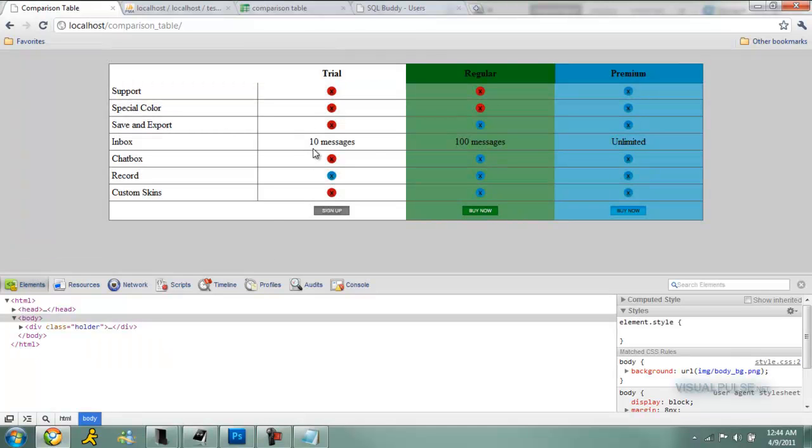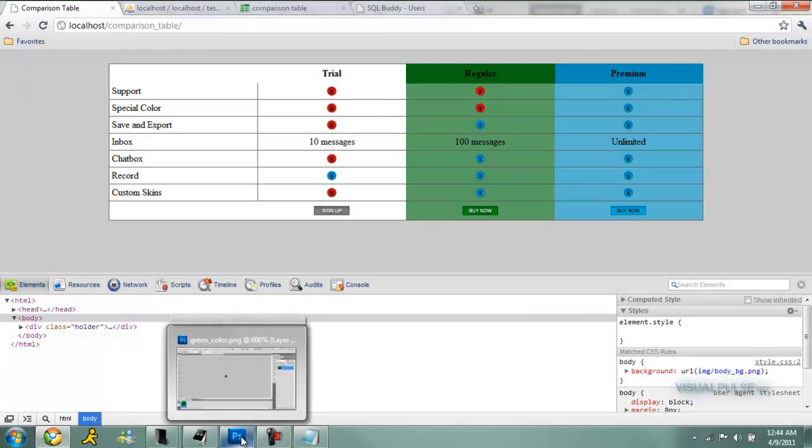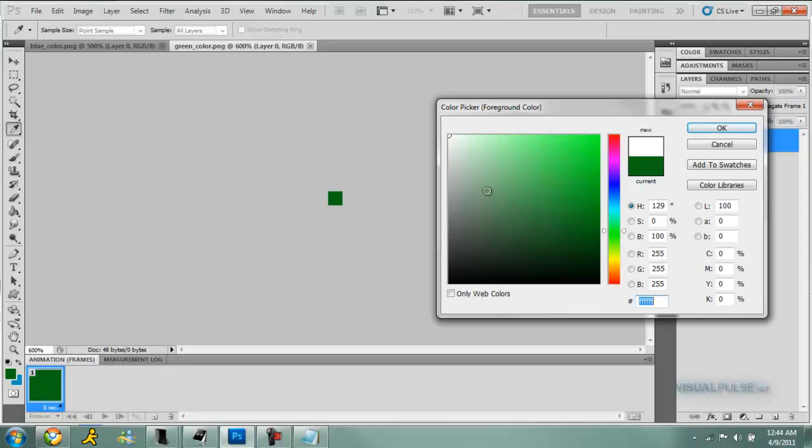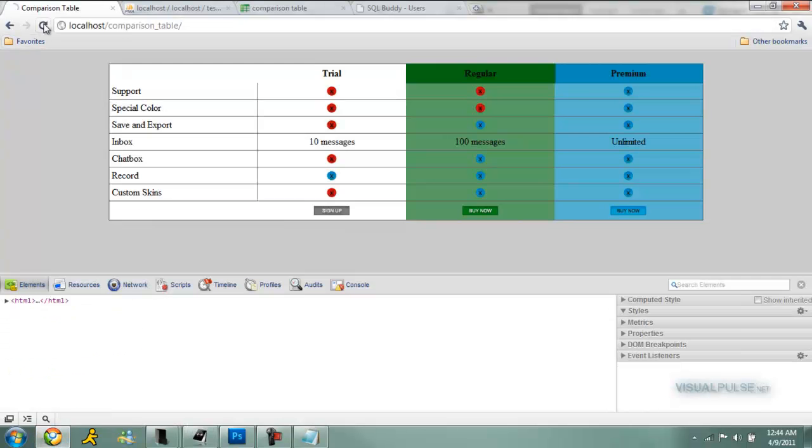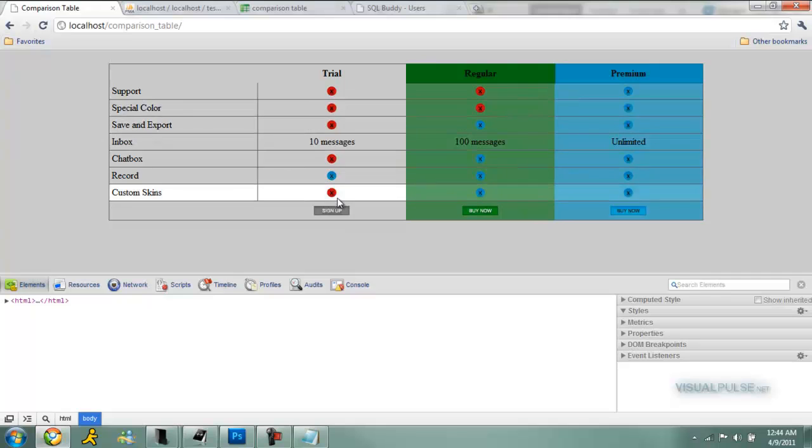And that's sort of good looking. I guess you can't see the difference now. So we can change the background to something more grayish. There. Now that's good.